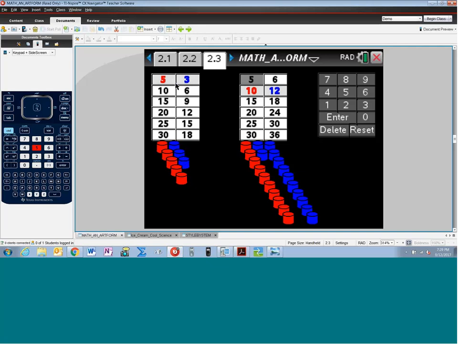So a teacher could really spend some time here on this page giving different iterations and times for students to spend comparing ratios. But the 84 CE file is fixed into this one specific setup that we had at the very beginning, but on the Nspire file you could take this and play with it a little bit. But anyway, a nice conversation and a nice thing for students to get familiar with: how do ratios work and how do they affect the color of paint that's mixed? So there's still the application piece happening, but we also have that math piece happening.